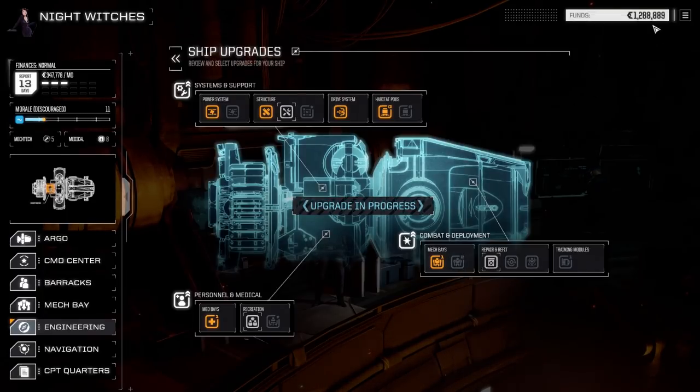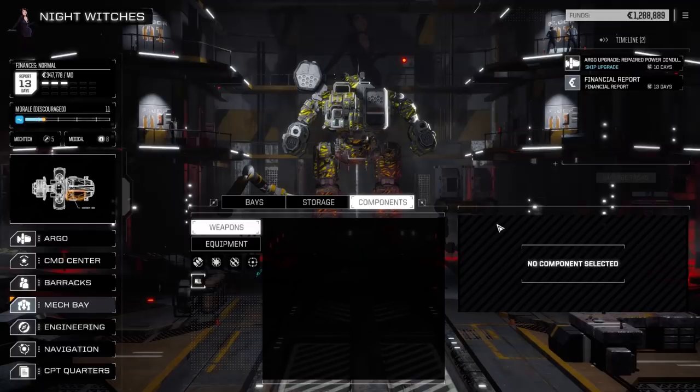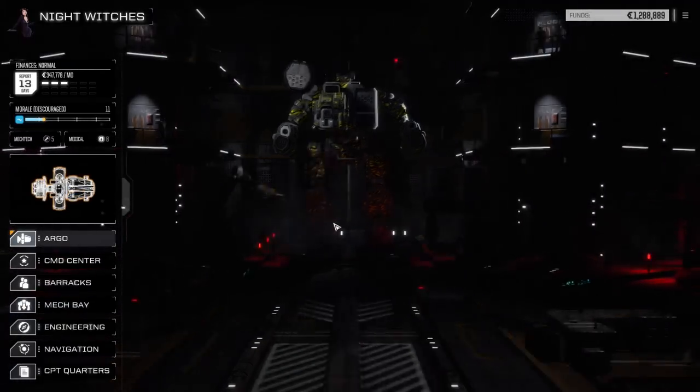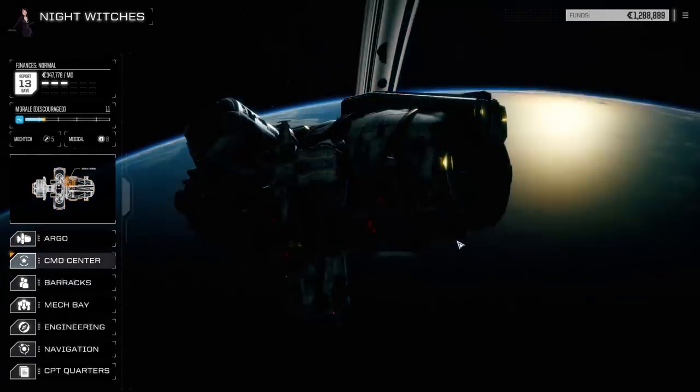We may take that depending on our financial situation, but we'll see how that goes. Since we started off with zero components in storage, so we go to components, we got nothing, right? So we can't change anything out in our mechs unless we move from one mech to another. So we've got no storage, we got no nothing. So what we want to do here, we've got a few days before the end of the month, so we're going to go to the contracts real quick.